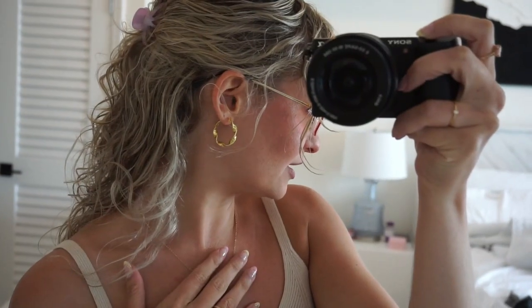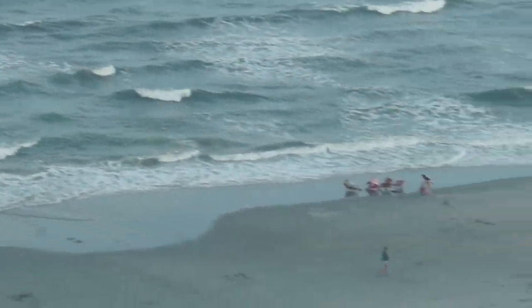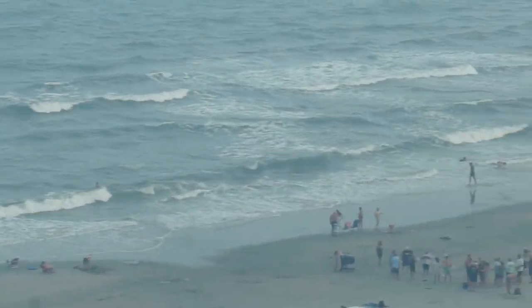The dolphin boat tour today was interesting. We basically got soaking wet and saw maybe a fin of a dolphin — it was more like a water tour. We got waterboarded and were just soaking wet, and no one came prepared for that. There's also this clip I thought was so funny — I was trying to zoom in and get the beach from the porch but the camera started fogging up almost immediately, just showing how humid it is.